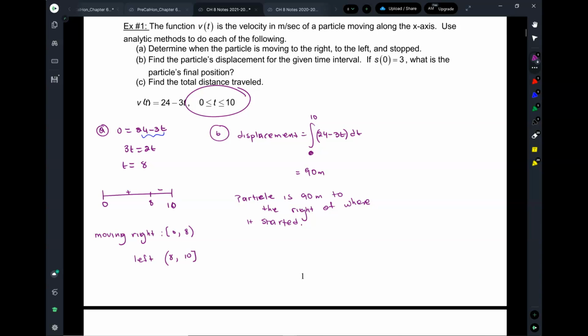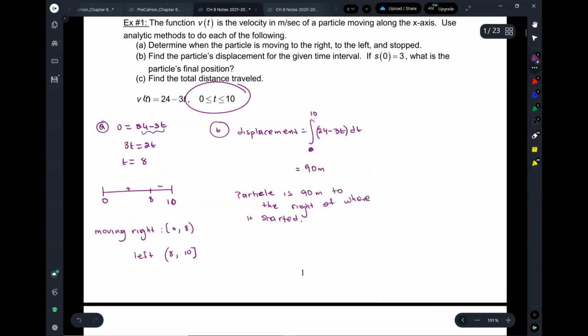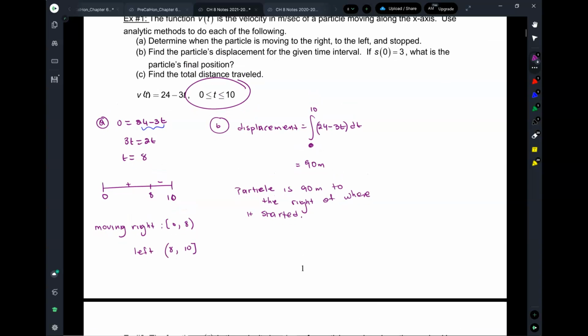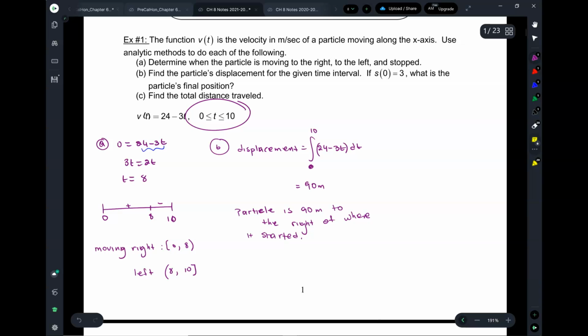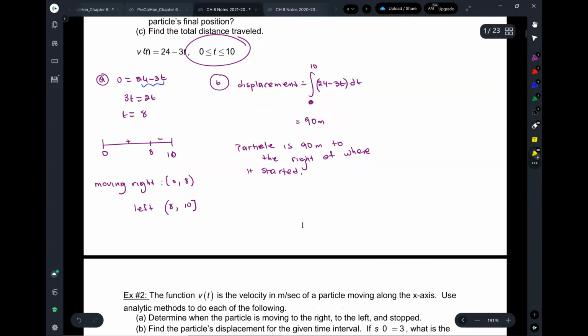This is not total distance. Yeah? Do we know it's to the right because it's positive? Right. And the right is the positive direction. So we're negative 90 meters to the left. Right. Because it's moving along the x-axis. So you know that the right is positive. Okay. No, this is the displacement. Only the displacement. It's how much it changed. Now, I see where you're going.